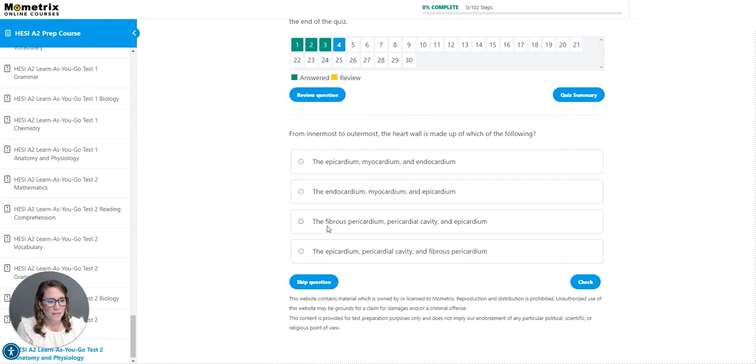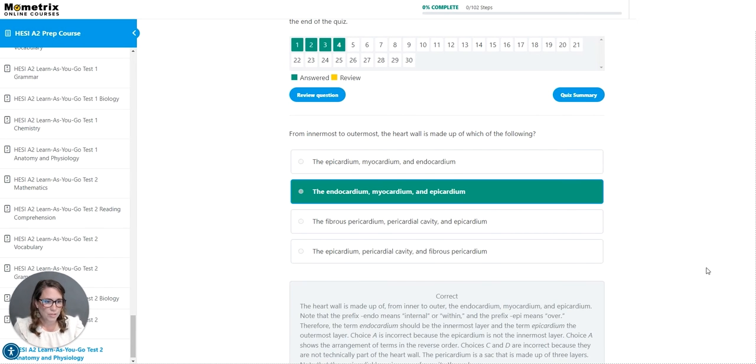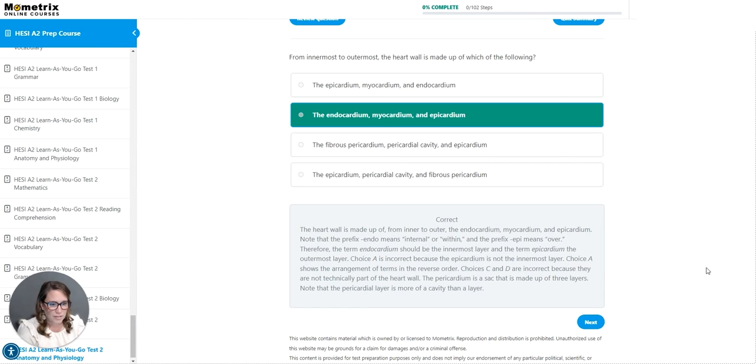Okay, we already know that these 2 choices are not referring to the actual heart wall itself. They actually will encase the entire heart and the vessels in the chest there. So we're looking between these 2. We know that epi means upon or outer, myo means muscle, and endo means within. So if we're starting from our innermost, we want to go from the endo, which is the very inside part of the heart, moving through the muscle tissue of the heart to the outer layer of the heart. So that makes choice number 2 to be our correct answer.